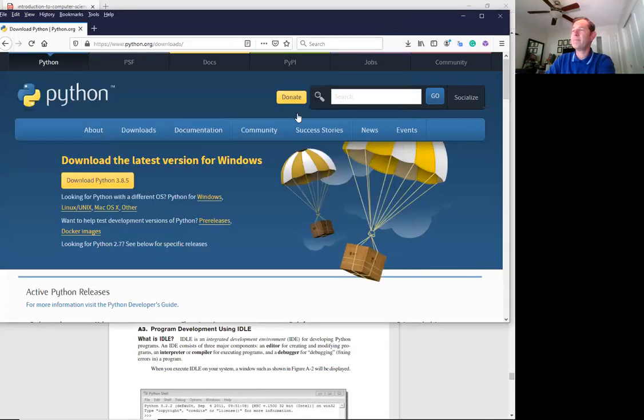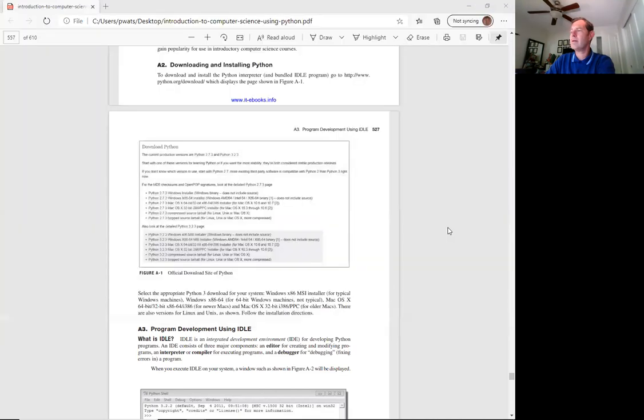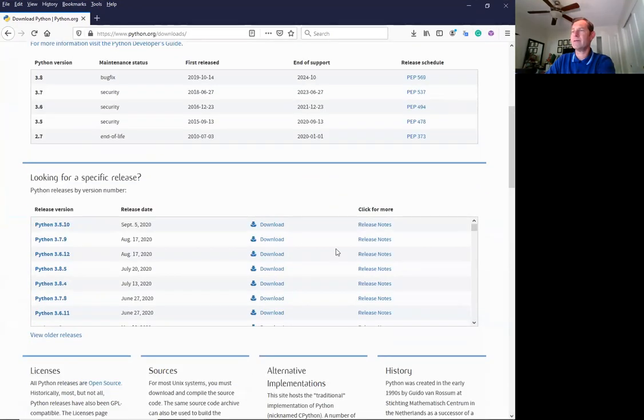Once you get that, and by the way, if you are a Mac user, you've got to go to Mac OS X, I think. Let me scroll down here and see what's going on.